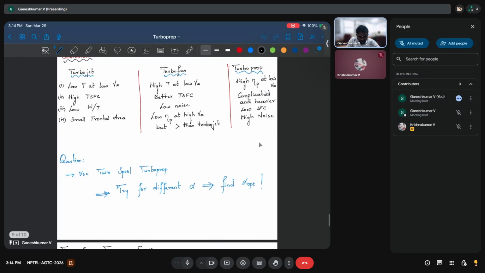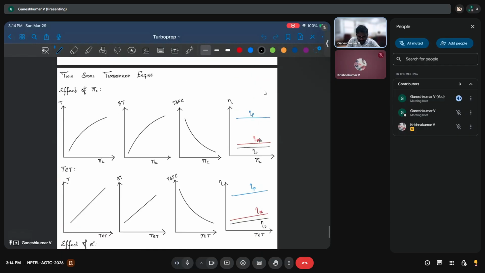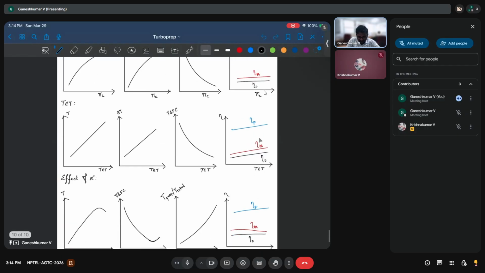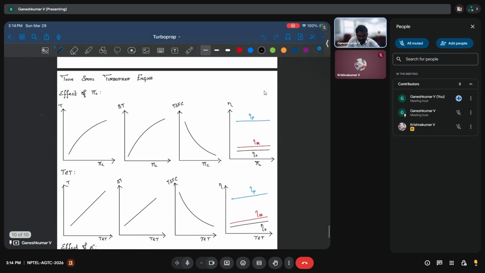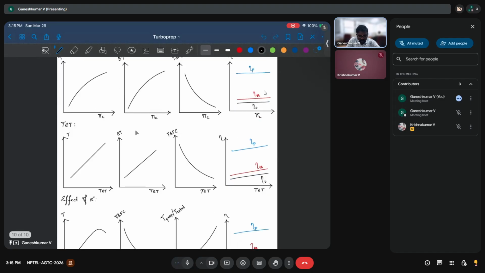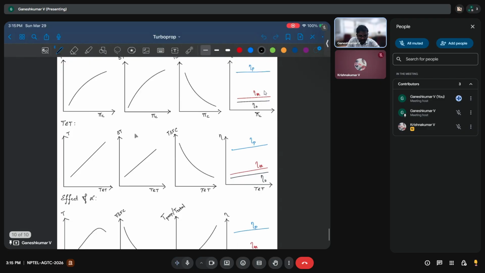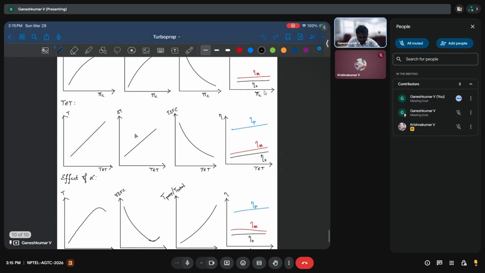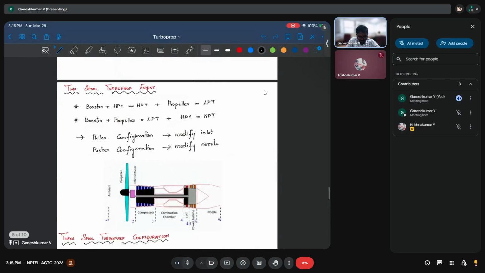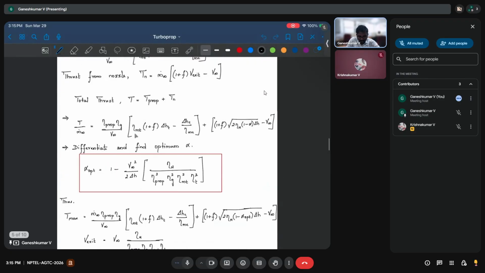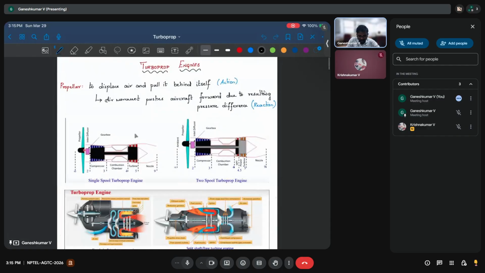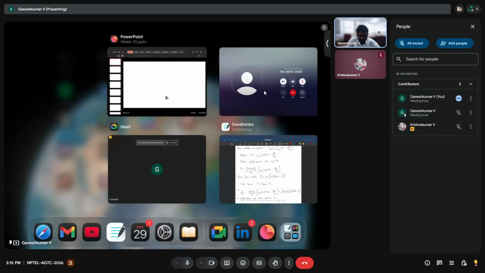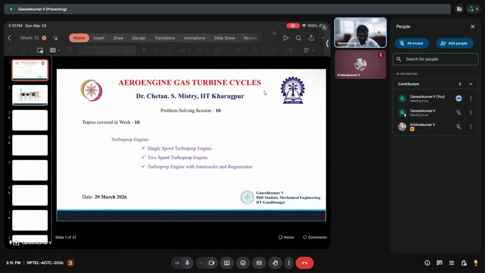Okay. All right. Similarly, you also have, I think this I no need to explain. These are similar curves that we have when we increase the compressor ratio, how the thrust is going to vary, specific thrust, specific fuel consumption, and efficiencies. If you have any doubts in this, please let me know. It's straightforward reasoning now that you all are experienced in this. All right, so let's get back to the problems that we have.